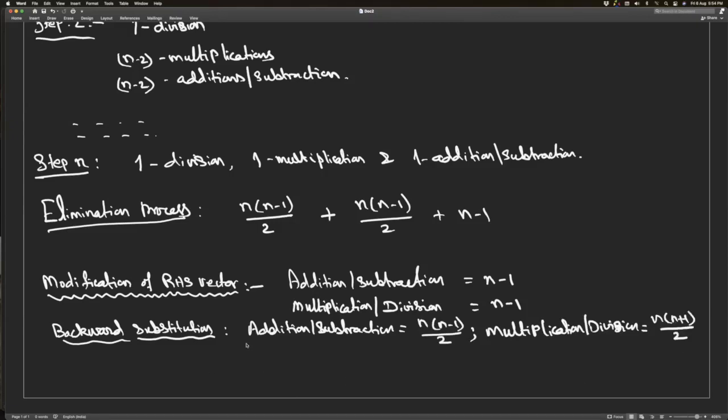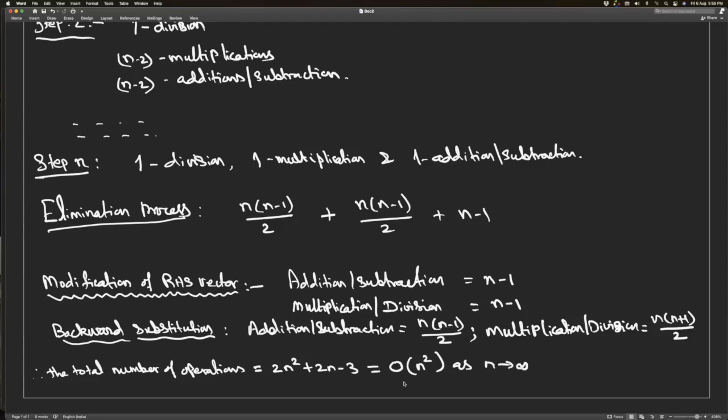You have to check all this carefully, and in the exam, if it is asked, you have to give the full details. Therefore, the total number of operations involved in the Gaussian elimination method for this particular type of system is given by 2n square plus 2n minus 3, that we can say is of order n square, right, as n tends to infinity. Whenever you are writing the big O or small o notation, it should always state what tends to what. We should not forget that.